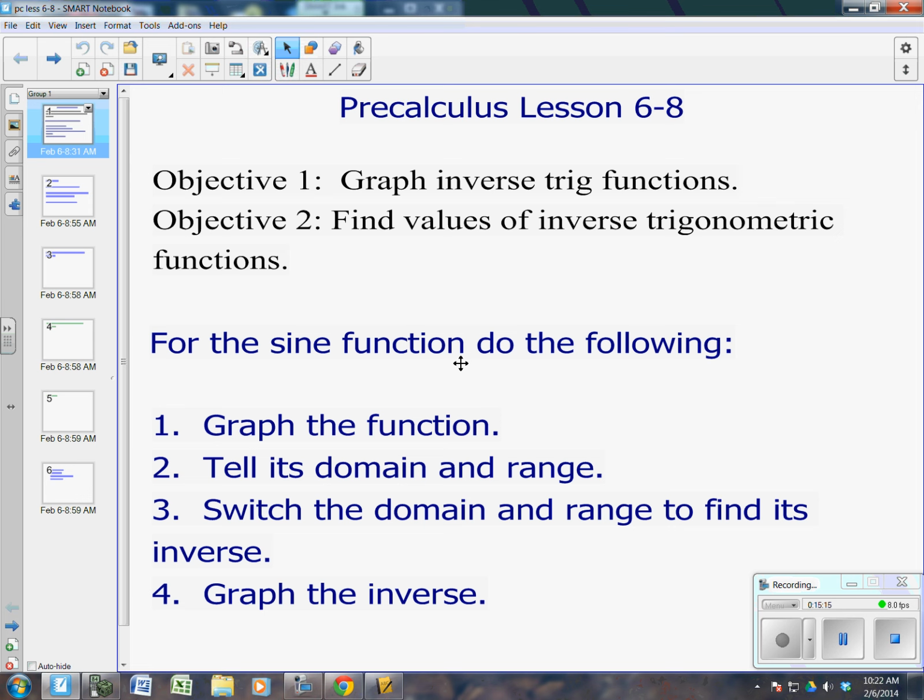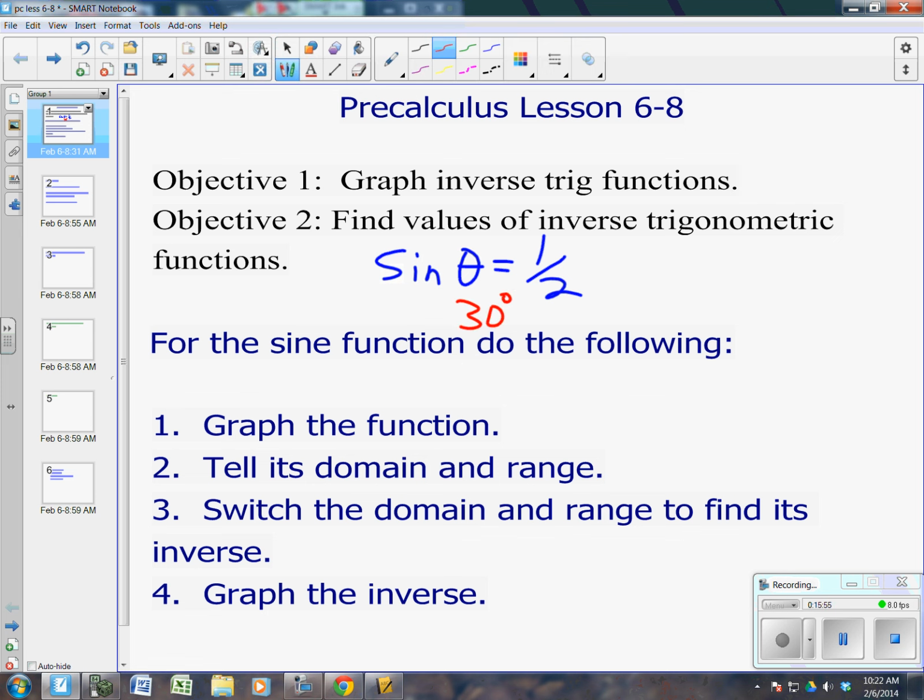But we've been doing it by asking this question right here, just like on the bell work today. Sine of theta equals 1/2. That's how I've been asking the question. Can anybody tell me what theta would be? Sine of what angle is 1/2 is what it's asking, right? What is it? Don't use your calculator. Look at the unit circle. What is it? 30 degrees, right? This is how we've been doing it.